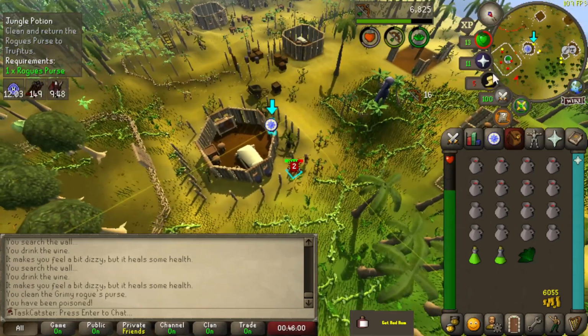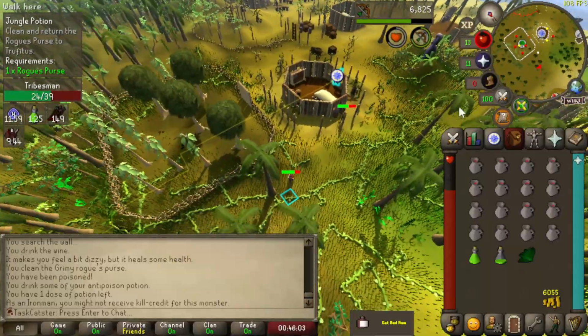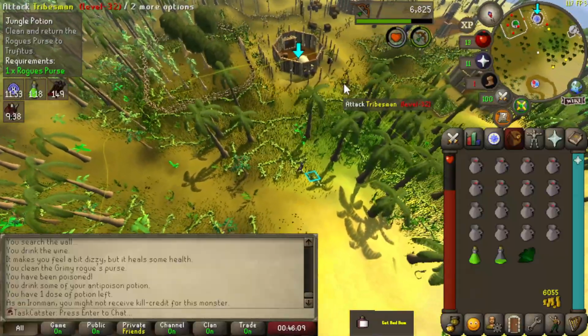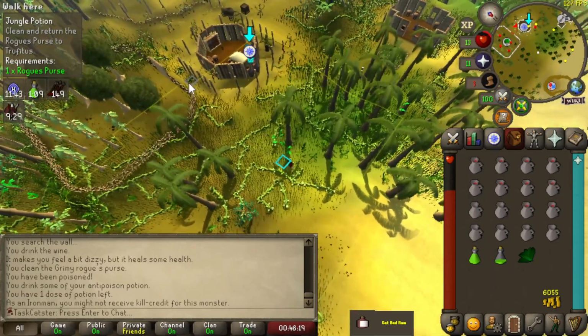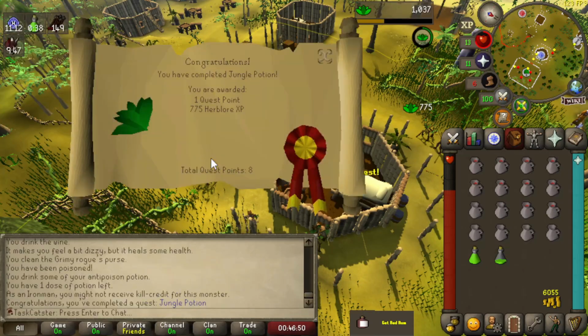Ooh, tribesman got me. Run away. I didn't even see where he was at. He wasn't there before. I don't know if I need a hop to finish this. Maybe we go around the backside here. Alright, we got in here.